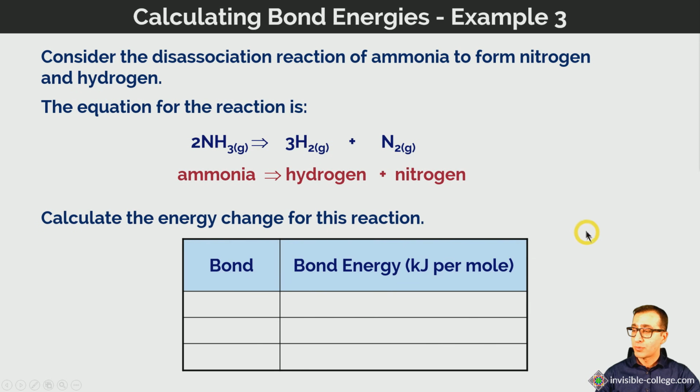So here we have the bond enthalpies for the hydrogen to hydrogen bond. We have the bond enthalpy for the nitrogen to nitrogen triple bond. Again, nitrogen is a diatomic molecule which contains 2 atoms of nitrogen triple covalently bonded together. So there's a triple covalent bond between these 2 atoms. The bond enthalpy for this is 942 kilojoules per mole of bonds. And finally, we have the nitrogen to hydrogen single covalent bond, which has a bond enthalpy of 388 kilojoules per mole.